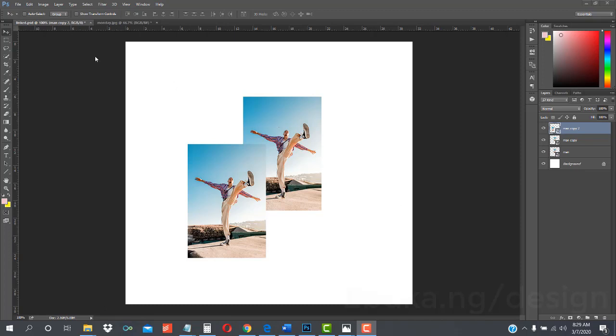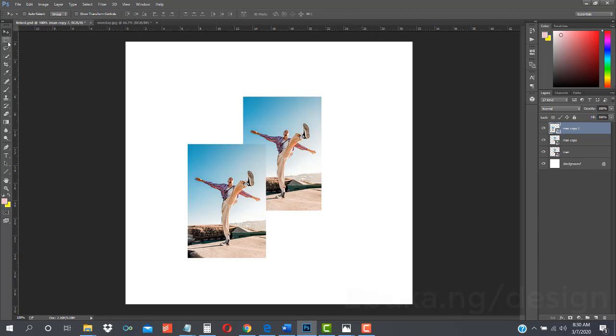Now, on your selection tools panel by your left, just below the move tool, you have your rectangular marquee tool. Like I said previously, when you hover over the tools, you get the name of each tool you're working on. So you have the rectangular marquee tool. So we have the definite selection tools and the indefinite or non-definite selection tools.